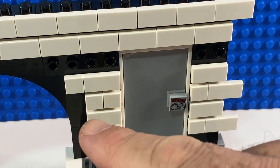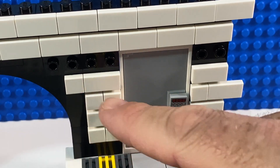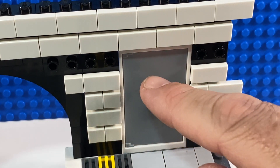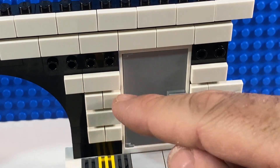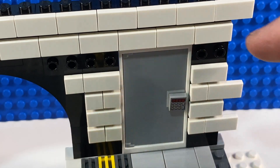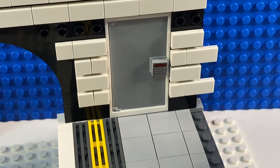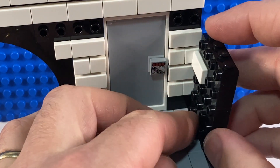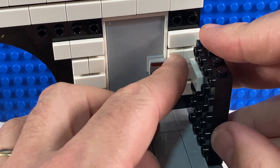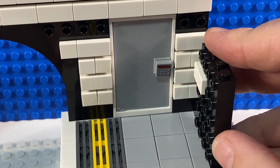With the positioning of that door, while tiling you can see where the half tiles are meant to go — I've ended up with two one-by-ones and I don't actually like the look of that. So what I'm going to do is move that door one stud — which will mean we have more full tiles and you don't get these two one-by-ones together. Or maybe one stud the other way so we have a one-by-one and a one-by-two. It would be very close, so I may be better off pushing it one stud towards the tunnel rather than away from it — I'll do that off camera.